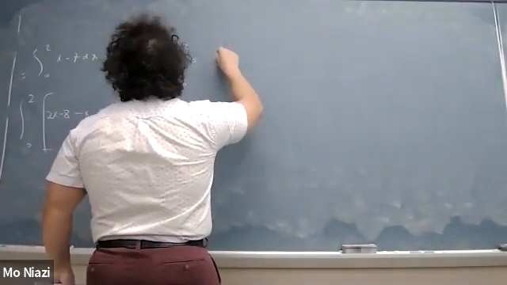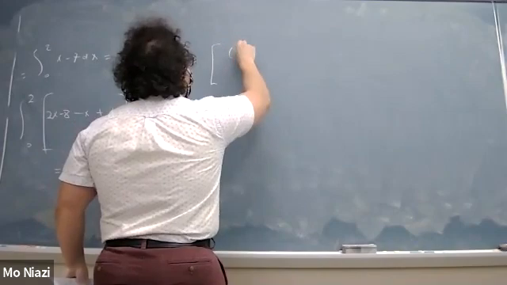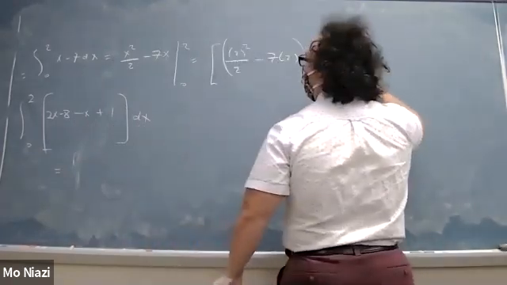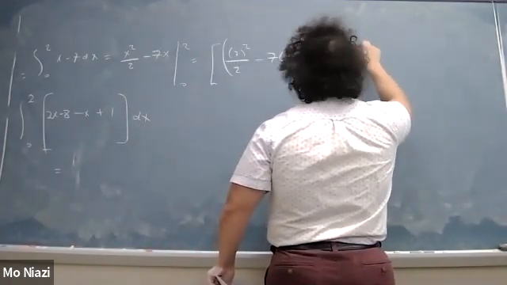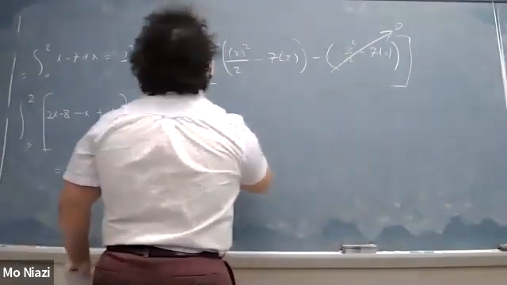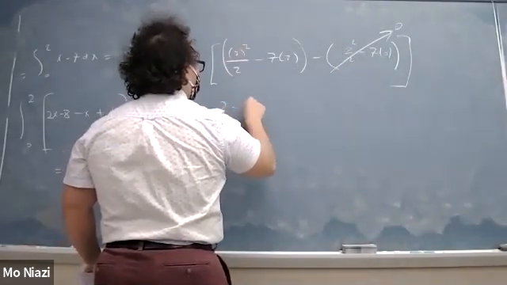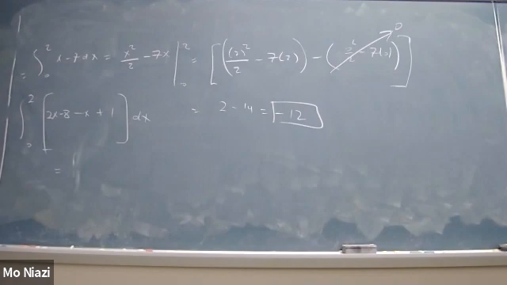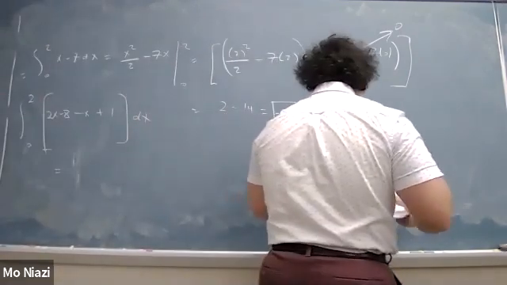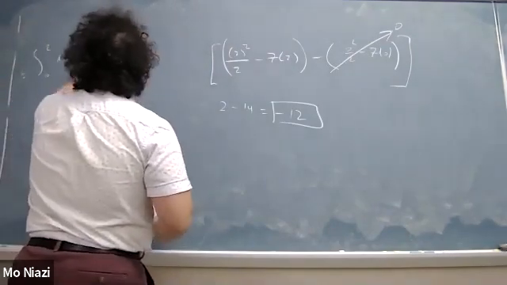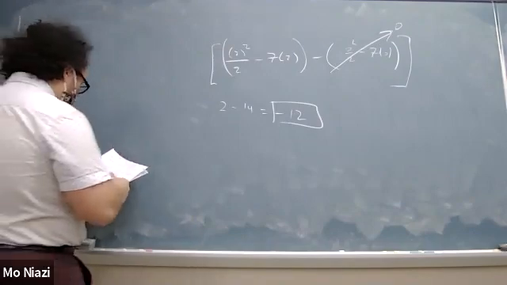Which ends up equaling 2 squared all over 2 minus 7 times 2, minus 0 squared over 2 minus 7 times 0. This whole thing is 0, don't even care about that now. 2 squared over 2 is just a 2 minus a 14, which becomes a negative 12. Fubini's theorem says it doesn't matter the order in which you integrate.